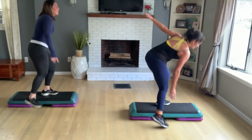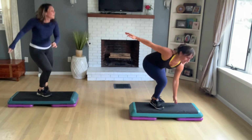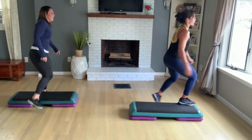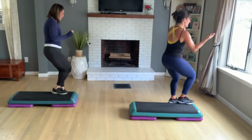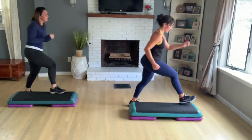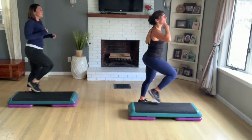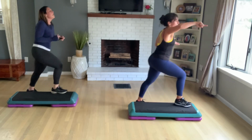Eight. Five. Wrap leg on. Move it now. Forward and back. Forward and back. Keep going. Great time to breathe. Lift your chest. Lift your chin. Turn around.